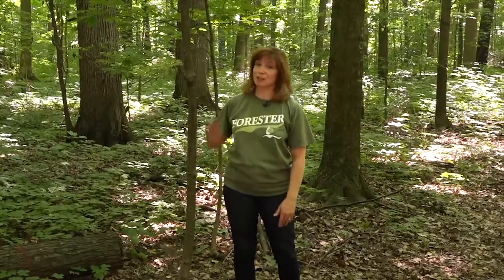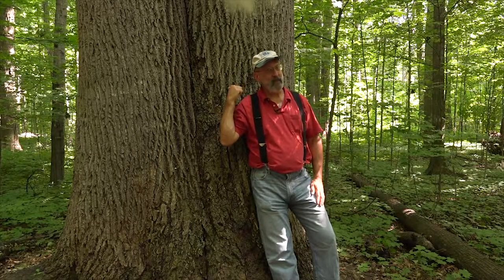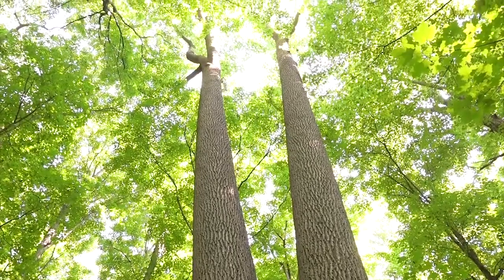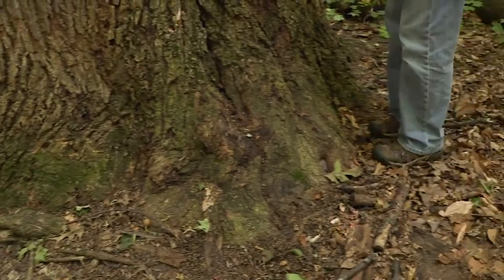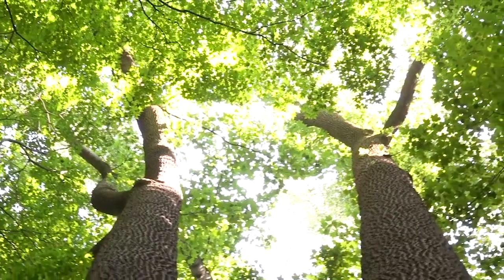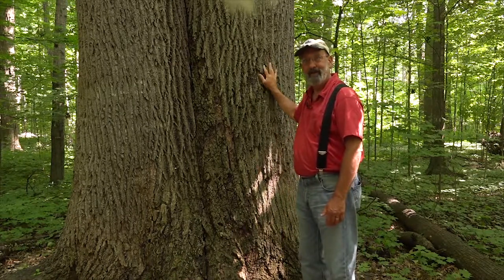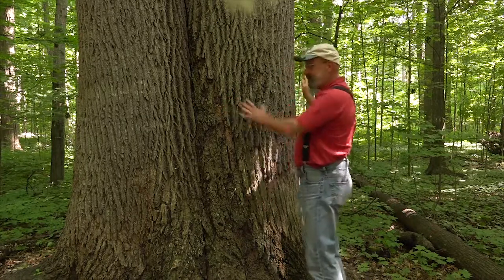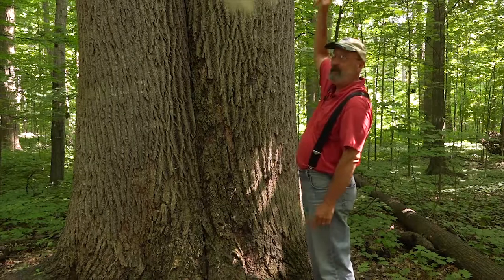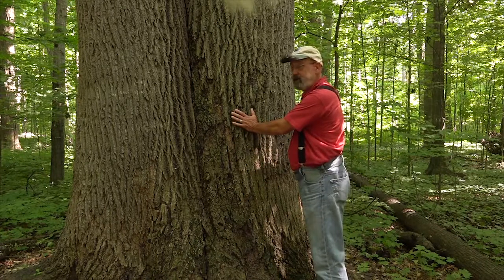So what makes a tree a tree? Well, it's got leaves and it's got roots, but it's also got a trunk. This is an important part of the tree — it connects the leaves up in the crown to the roots down under the ground. A trunk gives a tree an advantage that other plants don't have: it can get its leaves way up high where the light is. Most of the trunk of a tree is dead wood. Only the layers on the outside are living, moving water from the roots up to the leaves, and then the tree food that the leaves produce comes back down to feed the roots. Trunks are what makes a tree a tree.